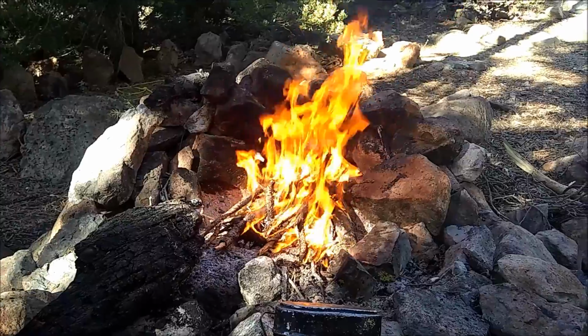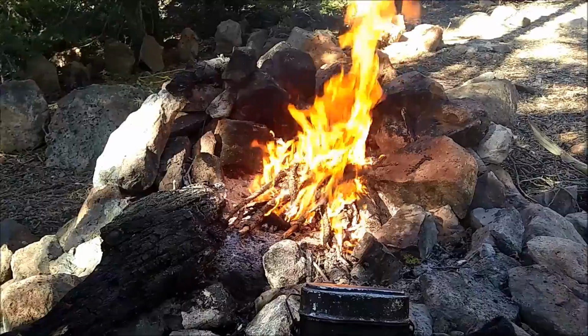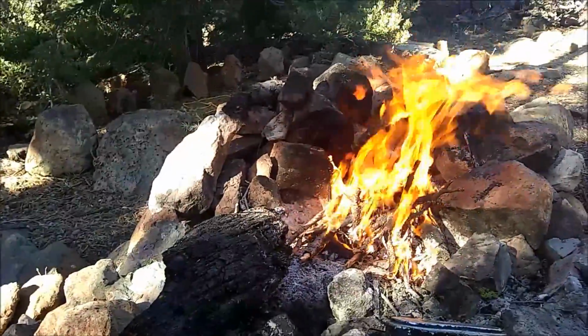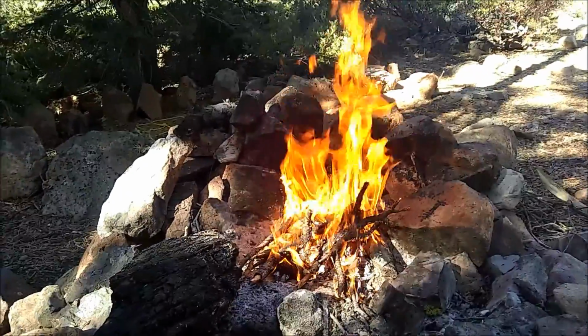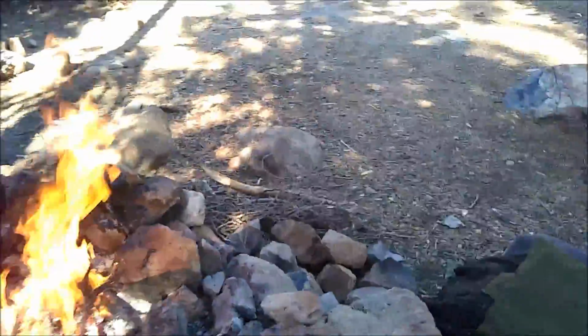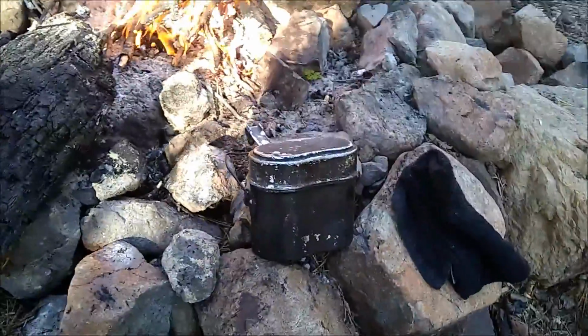Campfires. So, step one when you get here is you want to get a good fire going. This is your source to life right there. Keep you warm, cook your food, keep the critters away. But in other episodes, we'll talk about alternatives to campfires. Luckily, I'm in a nice, hard to get to, but back out of here campground. Got my mess kit there, a towel. Always bring a towel. You never know when you might need a towel.